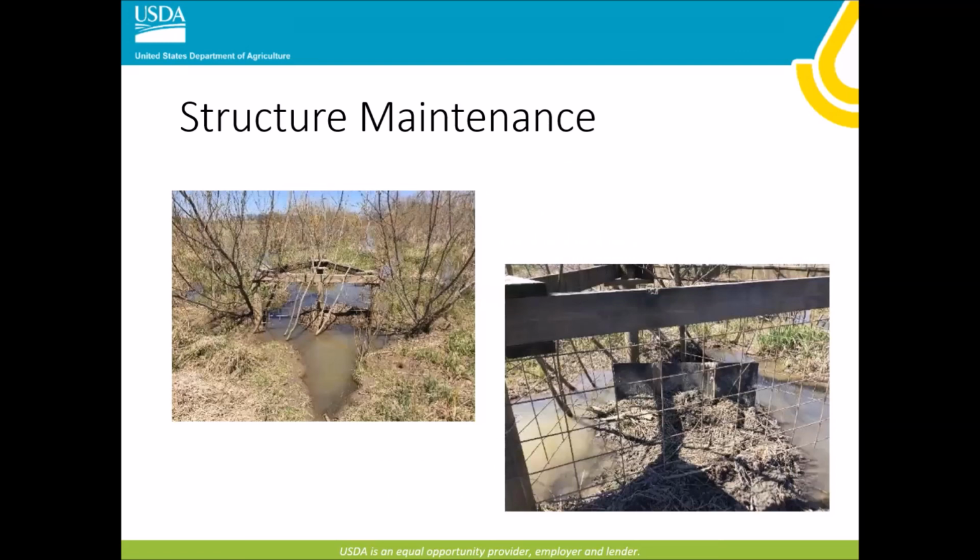This is a grade stabilization structure that was used for an outlet on a wetland. It's one of those pipe drop structures. You can see that wonderful little trash rack around it. Definitely keeping the dead woody debris out of it, but as you can see from the picture on the left, it's definitely not keeping the live woodies from growing in and around it. And then it turns out one of those little beavers can effectively maneuver through a cattle panel structure and plug it tight, like you can see in the picture on the right-hand side. So they're amazing little creatures.